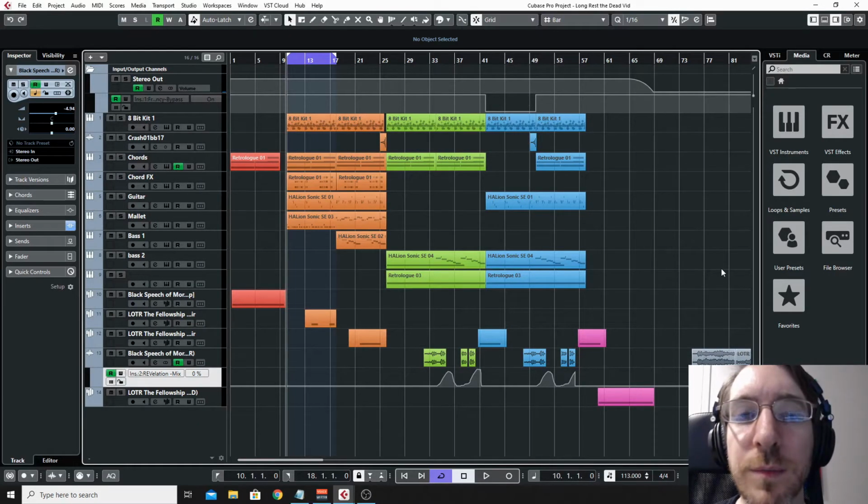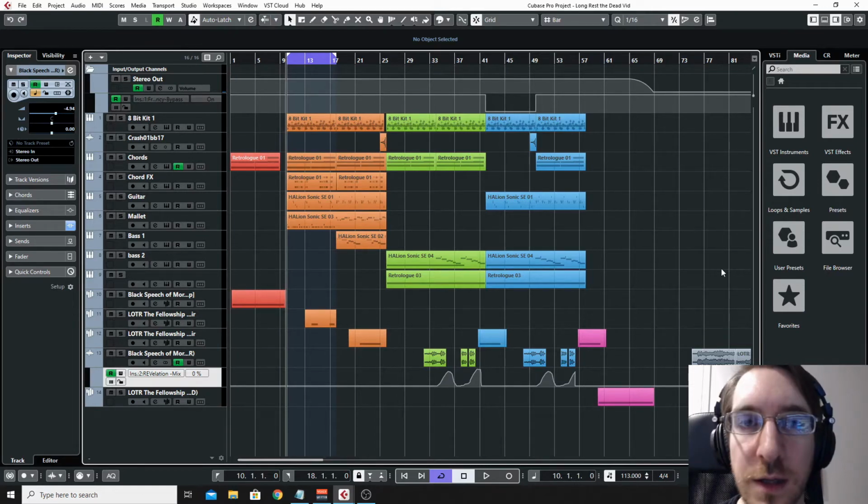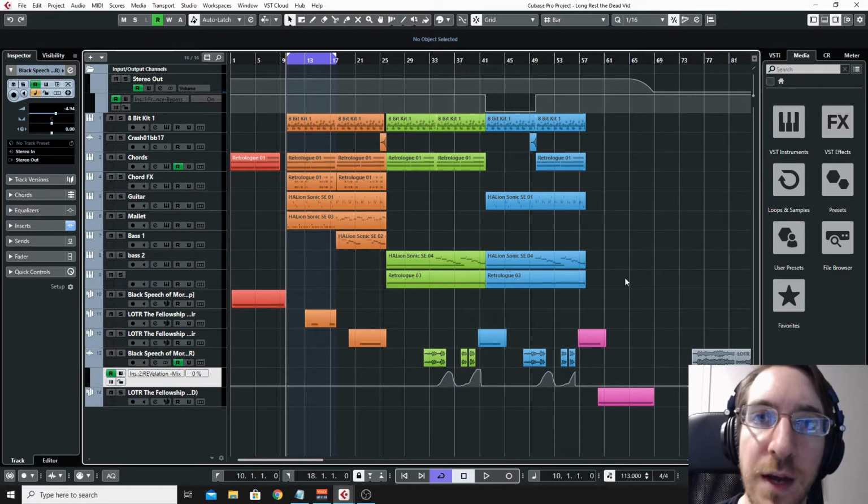So one of the most important things about lo-fi music is the sound quality. You want it to sound like a really old recording or it was recorded very badly. If you're using acoustic instruments, the way to do that is by using bad microphones or by recording in a place that's not ideal acoustically. But if you're using virtual instruments like me, the way to emulate that old sound is through plugins.